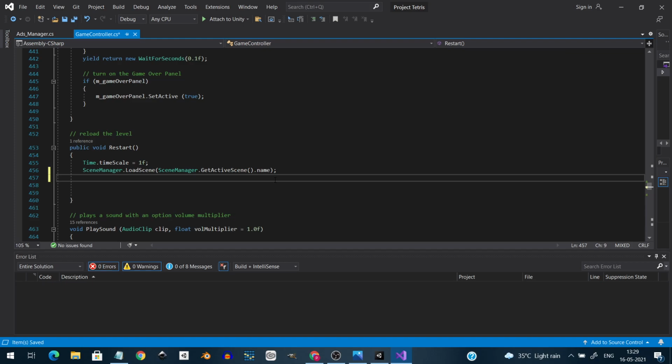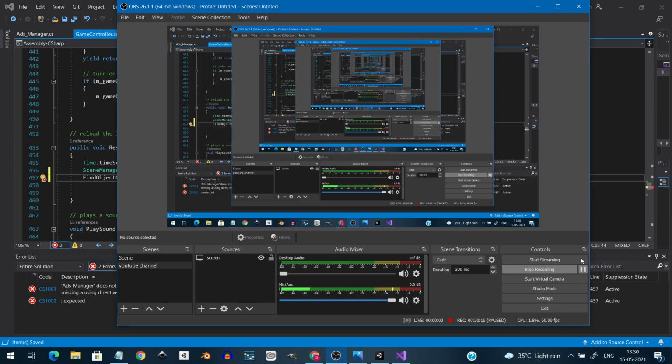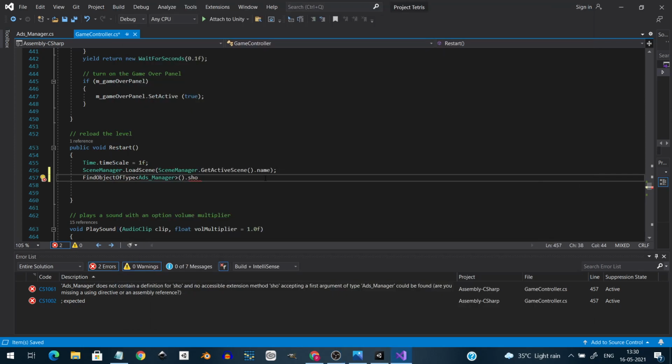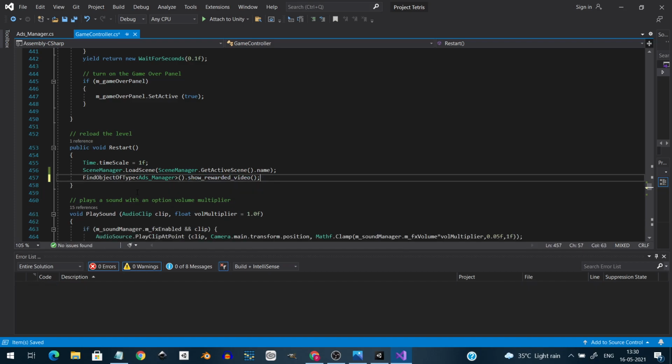So I find the ads manager and show rewarded video. When I click on the restart button, it shows the rewarded video.